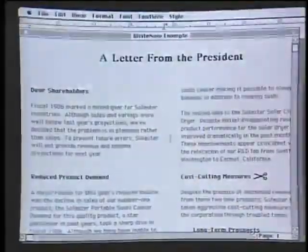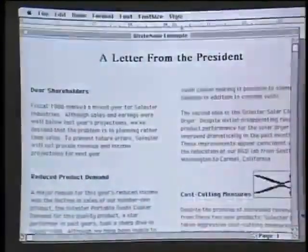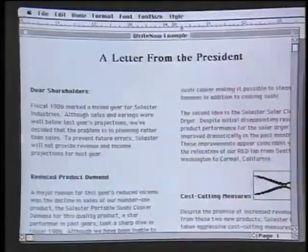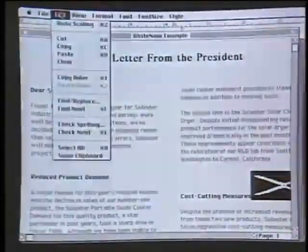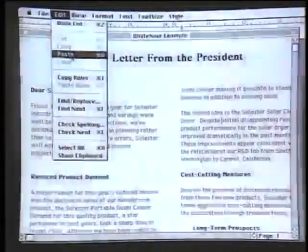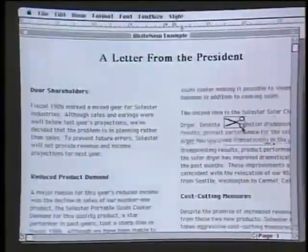Do you have some examples of graphics in this? Sure. Let me show you both bitmap and vector graphics. Here's a bitmap of a scissors. This will come out of MacPaint. This is a MacPaint drawing, so it's a collection of bits. I can enlarge it. I can treat it just like an element of text. I can cut it. It's a good thing to do with scissors. And paste it back somewhere else. So it handles it anyway, and I can always go back in and resize it down to whatever I want. You notice it treats it just as if it were a letter.